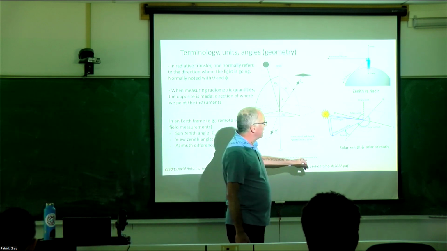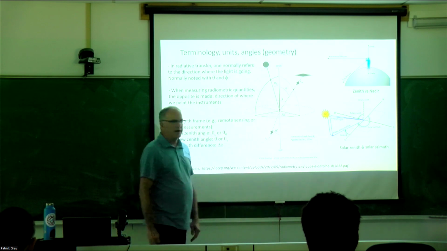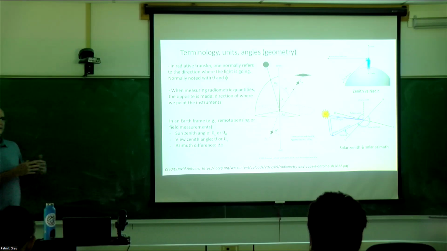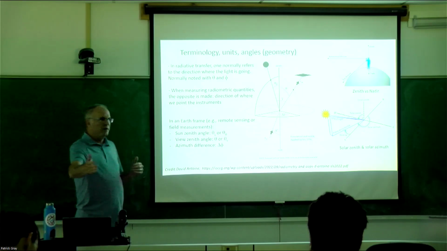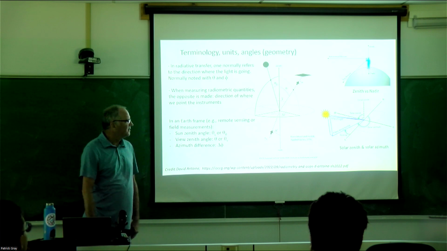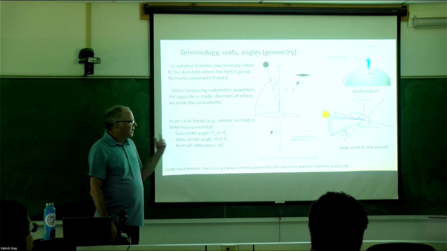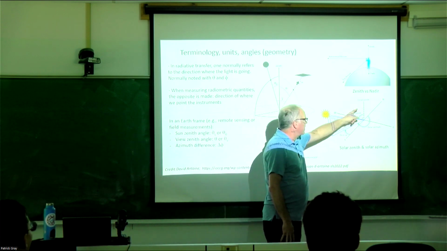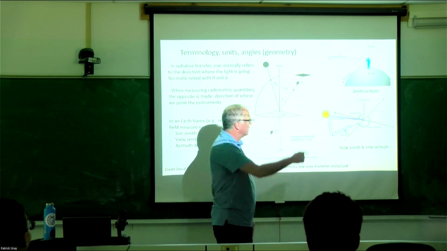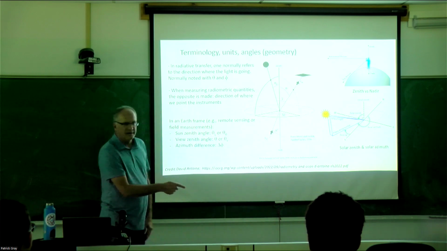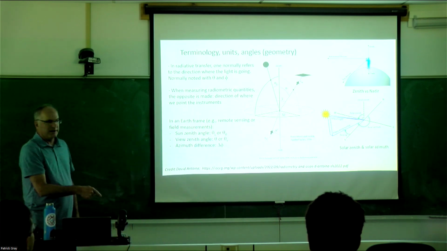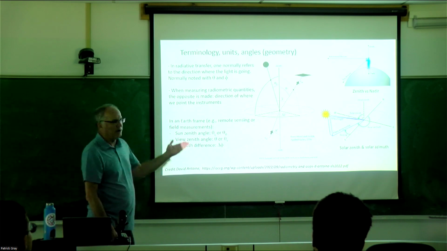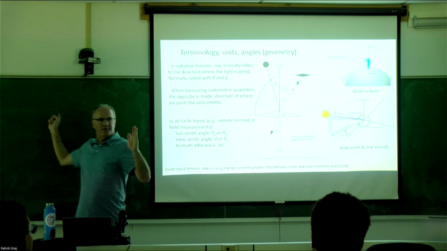Then all of a sudden, let's say we're trying to trace in remote sensing where the sun is. We need to know where the sun is. We need to know what angle I'm looking at. So we have more and more complication here. Maybe here's my north direction. I know my rotation around the axis is in terms of azimuth, and now I know where I am in zenith, but now I need to know also where the sun is.